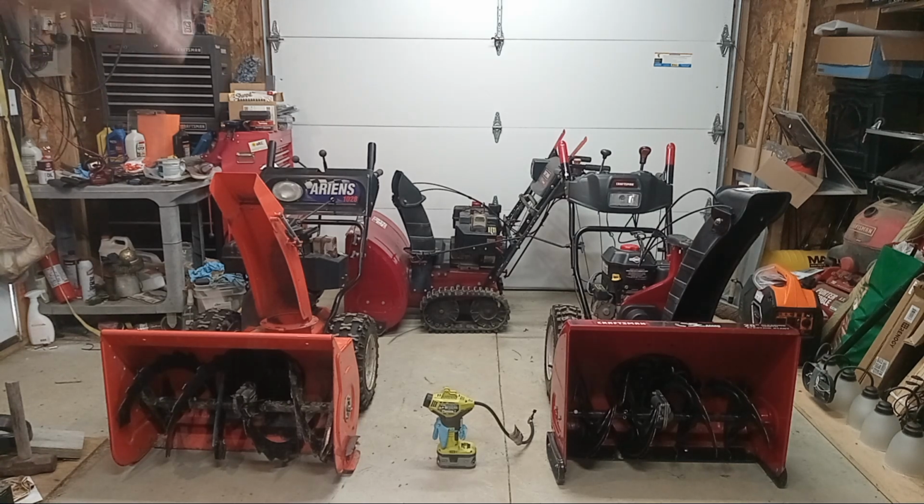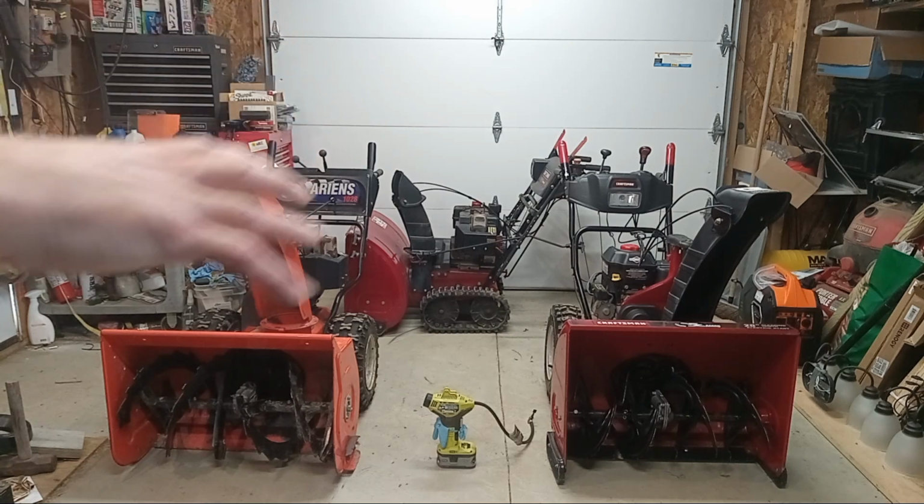The problem was when they put the canopy on, it was dripping right over the brake cables. So they weren't able to steer half the time because the cables were loaded with ice. And no one simply told them, hey, look, that canopy, while it's a neat idea, is really messing this up. And so it was a simple fix for me. But again, I got the blower for next to nothing because the owner was so frustrated with it and just wanted to get rid of it. So great find there.